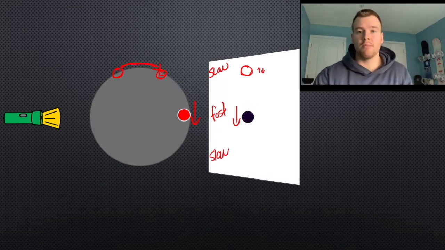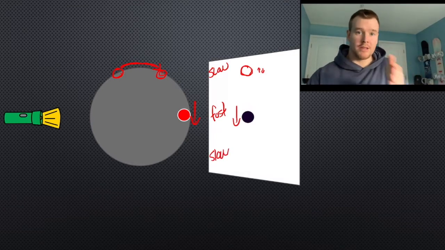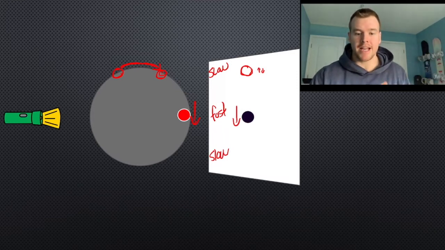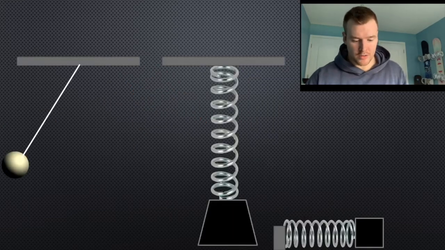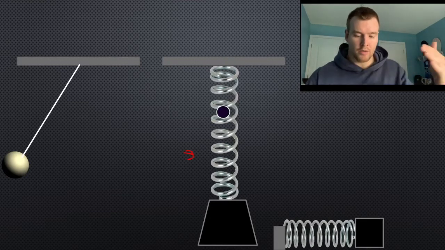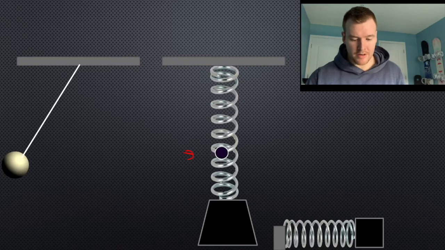And this is what we see with simple harmonic motion as well. Whether it's a pendulum swinging back and forth or a spring up and down, it models that exact same change in speed. So we can just kind of put this shadow onto those other examples. We'll first start in the middle with the shadow right here. It would follow the same motion for a spring going up and down like that.